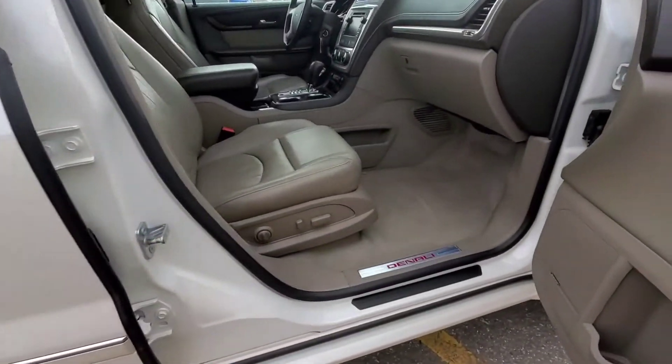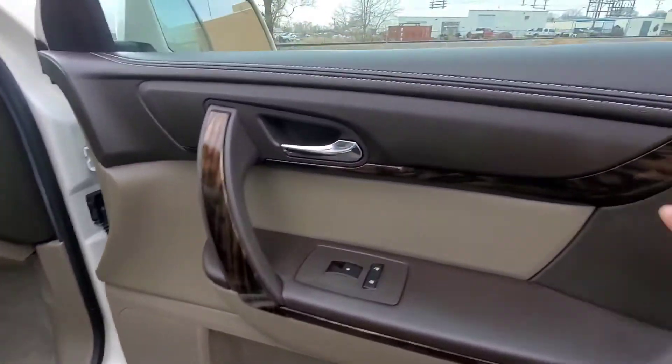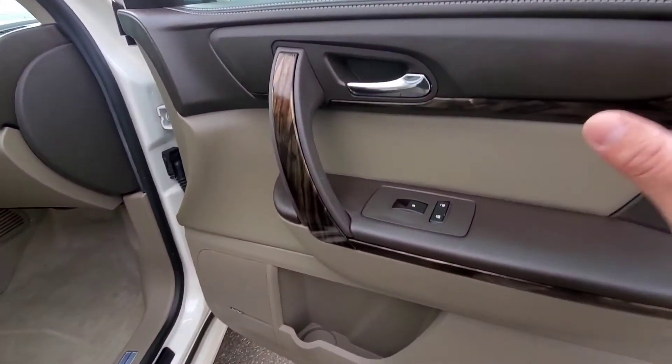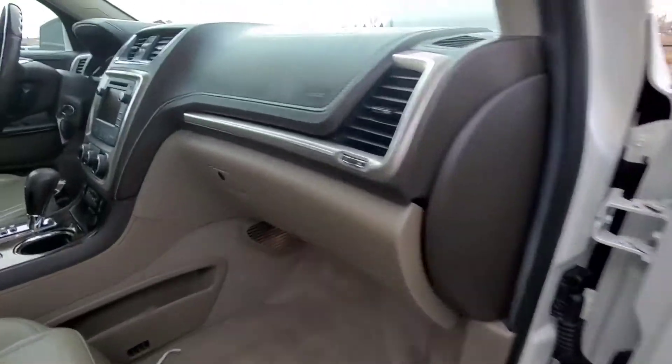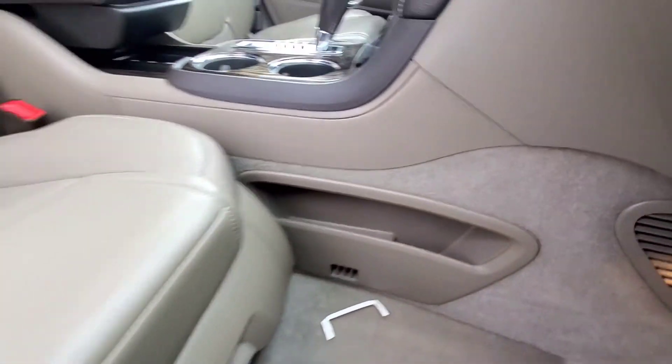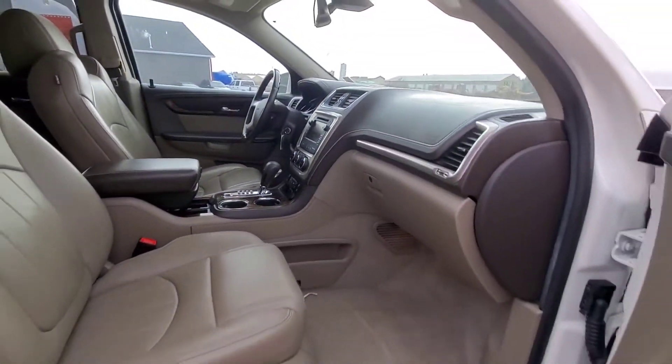We do have a powered seat for the passenger. There's that wood trim — tan and brown interior, awesome looking. There's a red ambient light right here you can see in the dark. A little storage area in there. Power seat, power lumbar. Leather is in great shape. Let's hop into my favorite part — the driver seat.